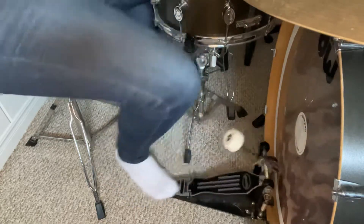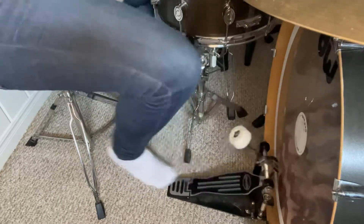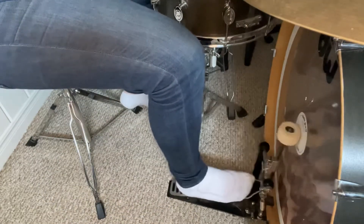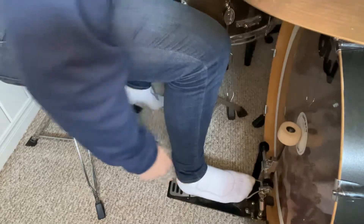The first way, when they take their foot off and it's just flopping around, it's going to be hard to be precise. It's also going to be hard to do anything quick and rhythmic because you're always taking your foot away from the drum. The other issue is if you're doing this, you can't play very loud or very fast because you're using really small muscles — just your ankle.